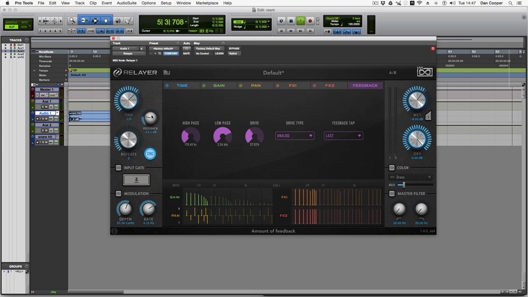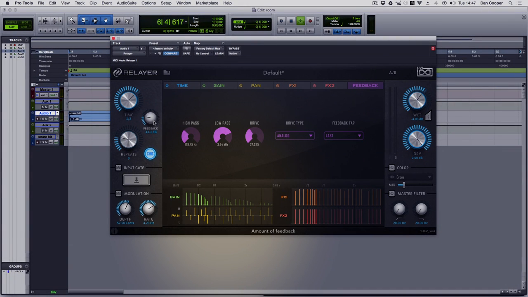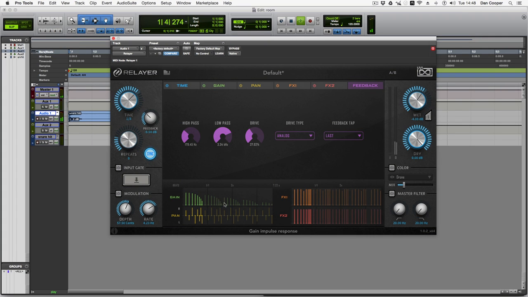Okay, so you can see as I've turned up the feedback, the display at the bottom, if it's off completely, it shows us the main repeats. As I turn the feedback up a little bit, it's going to show us that feedbacking, but in a slightly dull colour. So if I turn it quite a few more up, it gives us a good idea of what's going on. So we could just have a very short feedback. Let's try that.